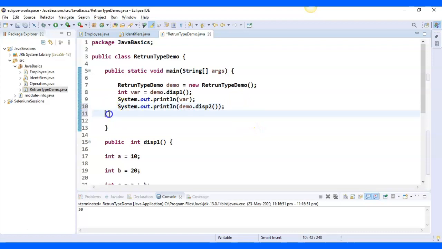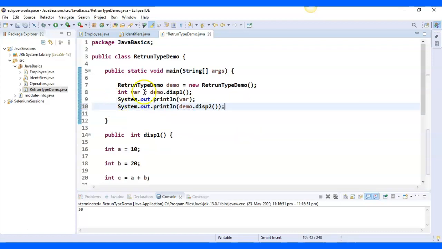Okay, so let's run this. So this time, see guys, don't get confused. I'm not saving the value returned by the method inside the variable and then showing it on the console. You can also directly write this demo.disp2 in println statement.